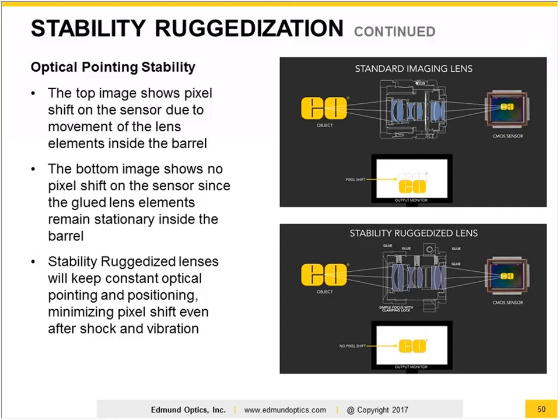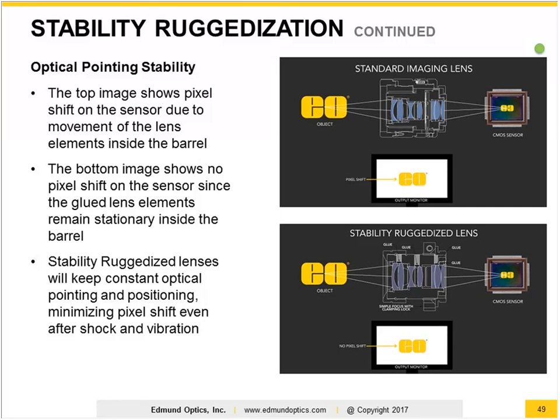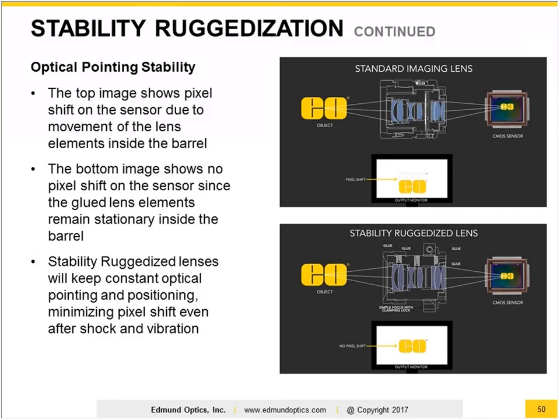As I click through here, you'll see as I go from the first slide to the next one, we're getting some movement in the system. The optics in the top, if you look closely at your screen, you'll be able to see the actual blue optics in the barrel moving and changing position. You'll see that as that happens, I'm getting a pointing accuracy issue where the EO is flowing through the optics, but it's actually being aligned to a different part on the sensor.